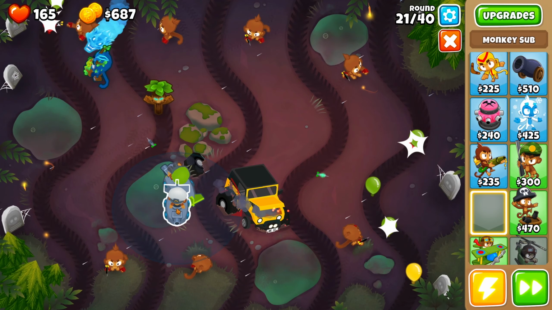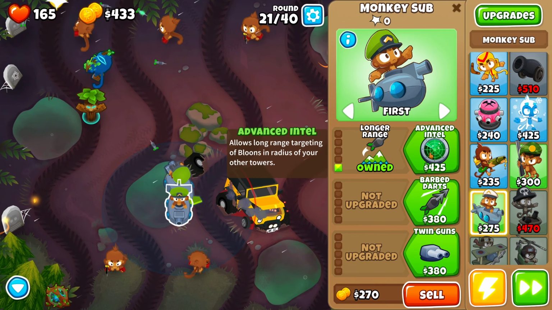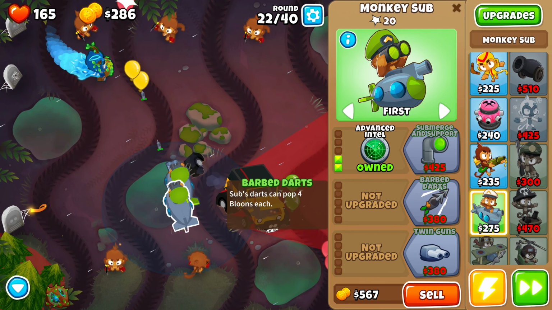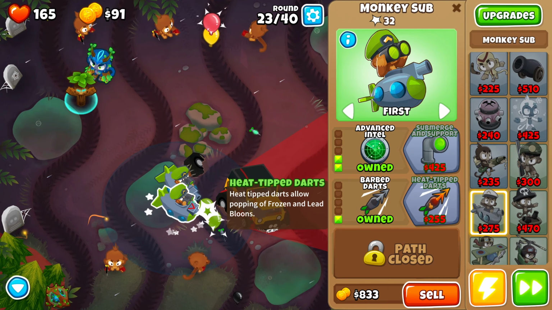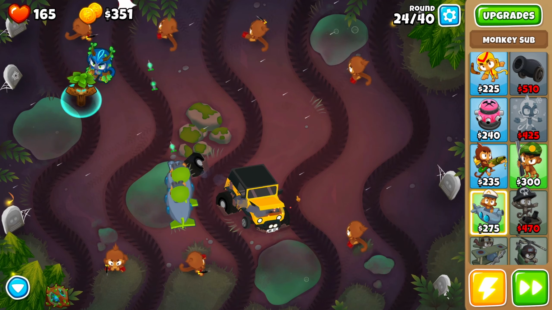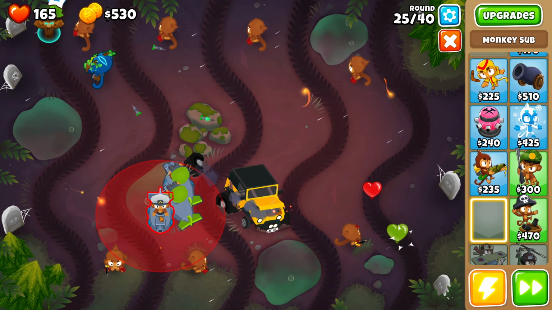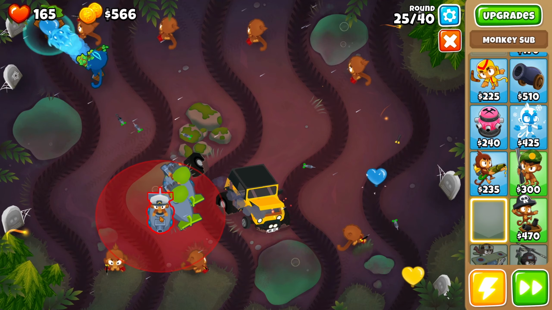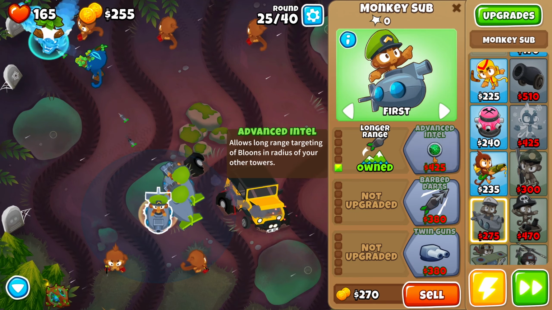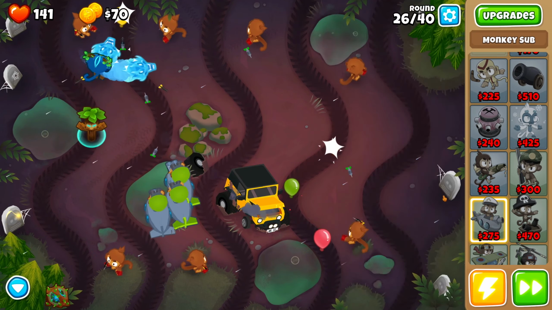Sweet. Advanced intel. There we go. Let's barb to dad this one just to be sure we're getting the most coverage of the paths. I think I'll have like two of each path. Long range. Hey, not getting through. Fence intel.